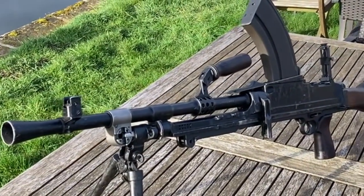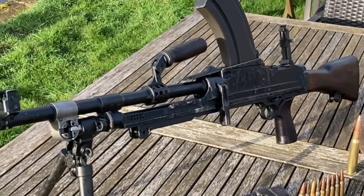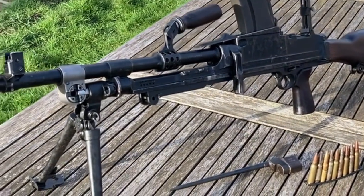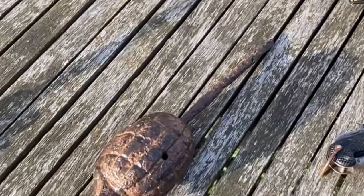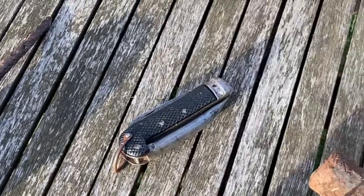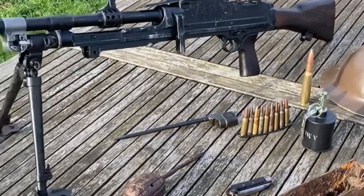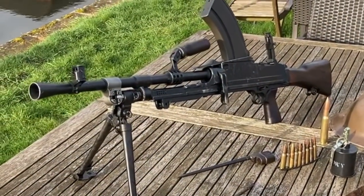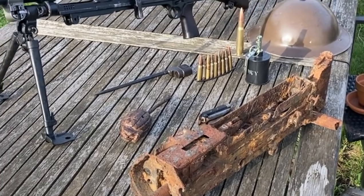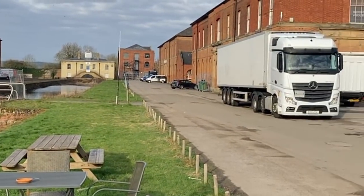This is the British .303 Bren. This particular model is the ex-Paralight drop Mark III from World War II, but the earlier versions were used in World War I as well. And then here we have a World War I rifle grenade. Again, some of these passed through here. And small items like the typical army knife, all these sort of things were passed through Weedenbeck. I know my Bren gun has passed through here at least twice. The Vickers will have passed through here as well. So it just gives you an idea of how historical Weedenbeck is and why we're so desperate to come and fish it.